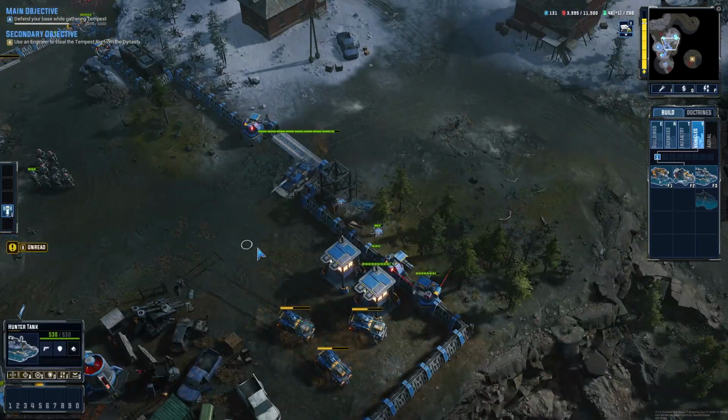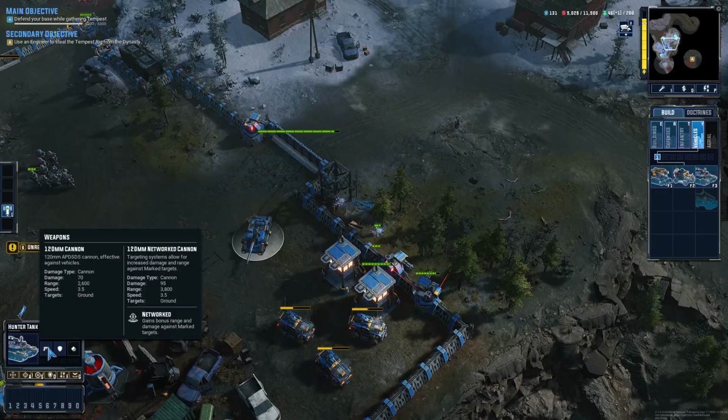We are also introduced to the Hunter tanks. Hunter tank has a network cannon.